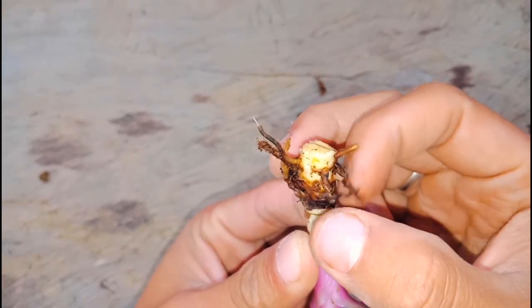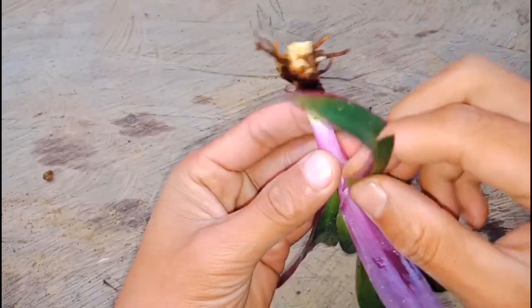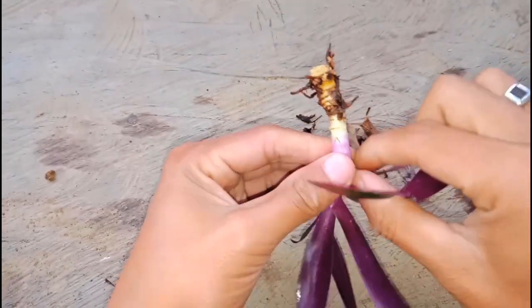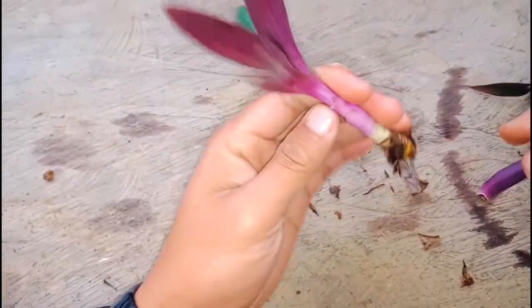The roots look very healthy. There's no need to use any chemical or medicine for cutting — you don't need to use a root hormone for this. I need to take out some leaves so that the soil mix will not touch the leaves and will not make them rot.